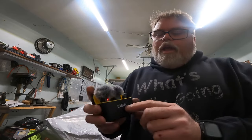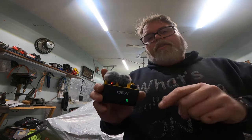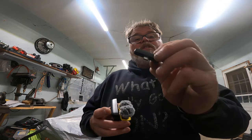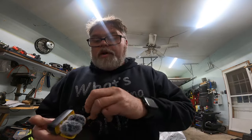Had a good day at work today. We did pick up some OSA microphones for the old iPhone. I was going to try them on the GoPro, but this adapter won't go into the port because the port's recessed in on the GoPro. Nice job, GoPro. Good job on that.